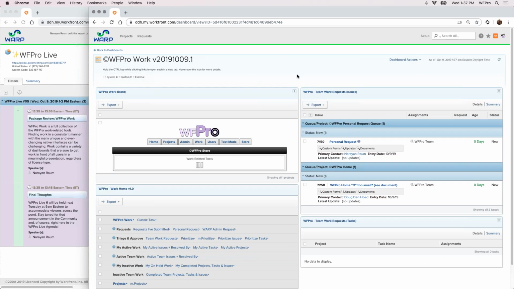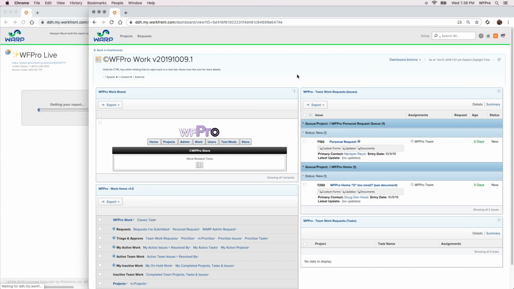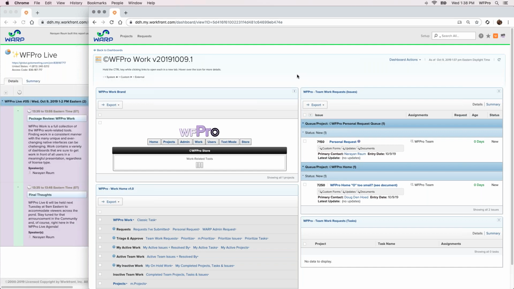And the reason I say that is because these reports that I'm about to show you have really had a significant impact on my team's abilities to have clear and consistent visibility around work that was assigned to them, regardless of their license type, regardless of any of their settings. If they had work assigned to them or assigned to a team that they were a part of, then these views would expose that work.